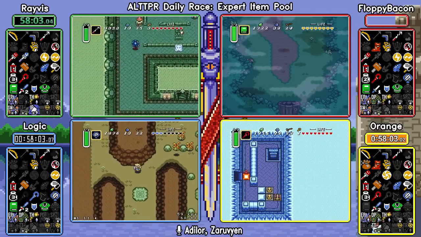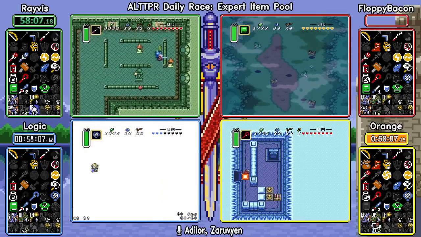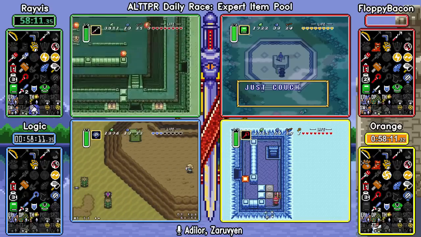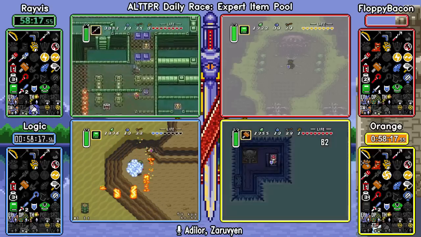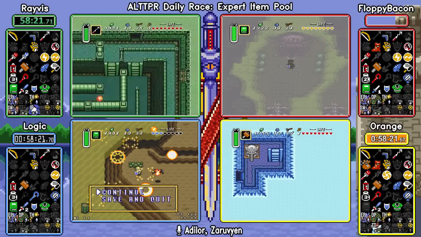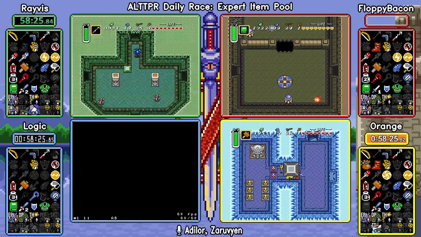Got Orange making their dip into Ice Palace, having a little bit of trouble getting the Icebreaker. There's a third try. That'll do it. And we see Bacon decided, with these pendants so easy to get to except for Swamp right now, what could be on the pedestal? Nothing. It was just a couch. And we see 20 rupees on the Bombos tablet as well.